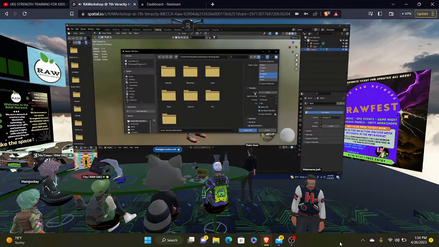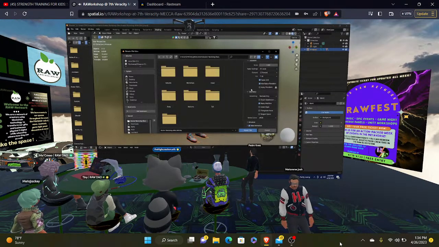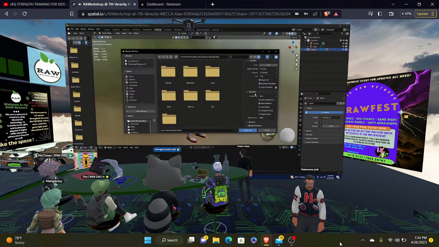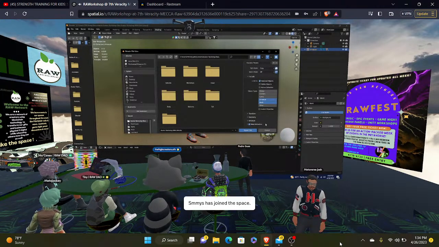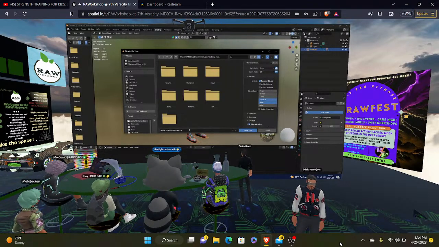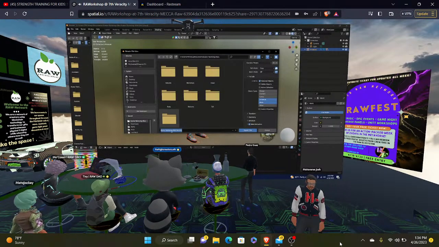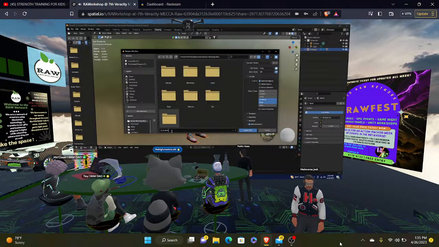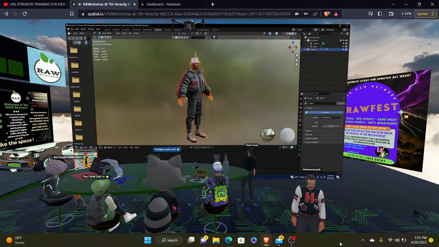Next, you can leave the transforms as they are. We're going to go over to geometry and the smoothing. We're going to select face and we can leave the others as is. Right now, we don't have any animations, so you shouldn't worry that much about it. And we're going to name this file and just save it into our avatar workshop files. We're going to export this.